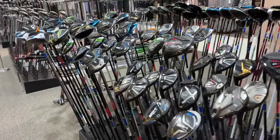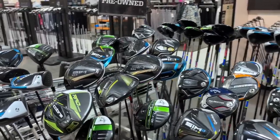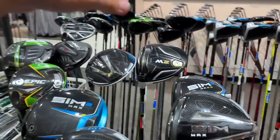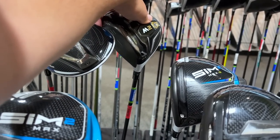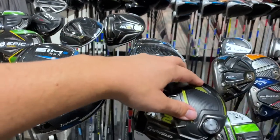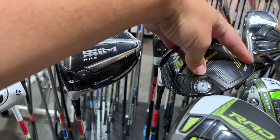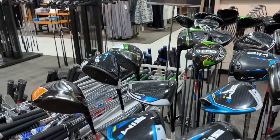All right, let's see if there's any lefty love. Then we'll go over the irons because they're all upside down. It's really annoying to go through them on camera. Yeah, tons of lefties. See how much the lefty M2 is going for. 2016, $165, not a bad deal on that. Let's see if there's a difference in price lefty to a righty. Yep. $229, about the same price for the 2017 M2 over there, right-handed.